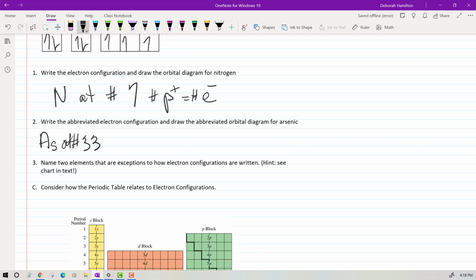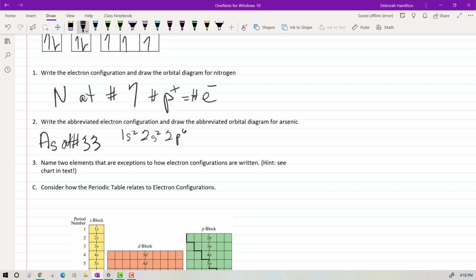All right, so let's get started. We have 33 electrons to take care of. I'm going to write out the full configuration and then we'll abbreviate it. I think that would be the easiest thing to do. So we start 1s2, 2s2, 2p6. That's as far as we've gone so far with these other configurations.